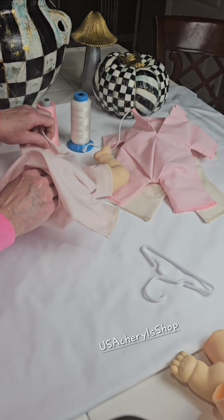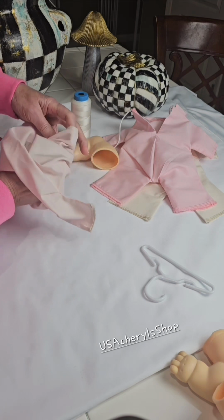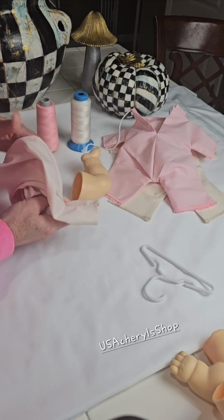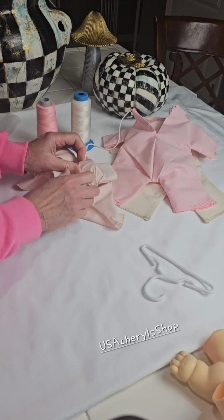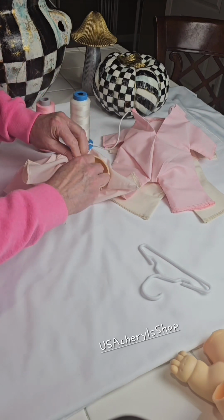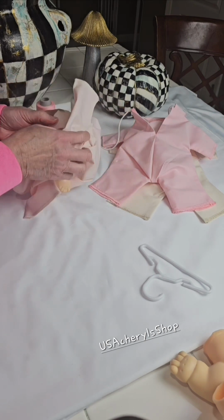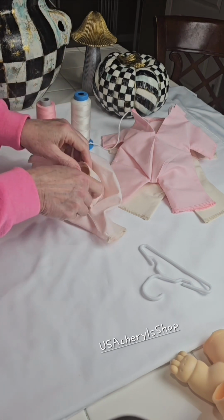So to do this through the neck hole, if you didn't want it open, you would reach in, just like you're going to put some stockings on. You've got to cinch that up there. This is for people that want to do it this way. I have no problem stitching up the back, okay? So you bring that leg all the way through the neck hole, get this cinched down, get that around here, and then you line it up and start stitching all the way around, and when you're done you pull it out and you didn't have to stitch up the back, okay? That's all great. If that's how you want to do it, I can send them out that way.